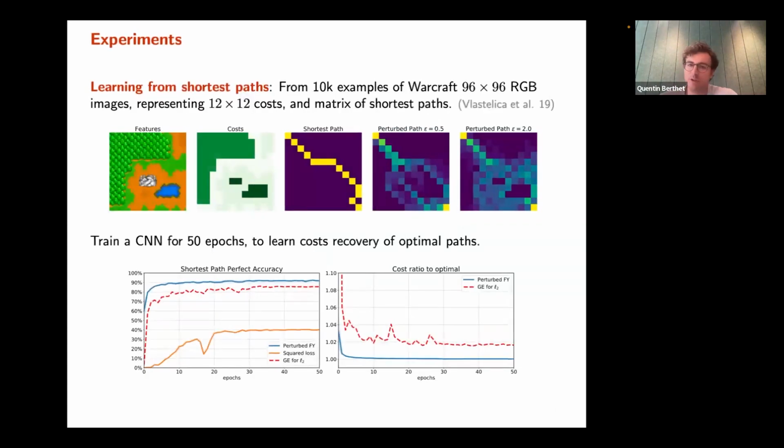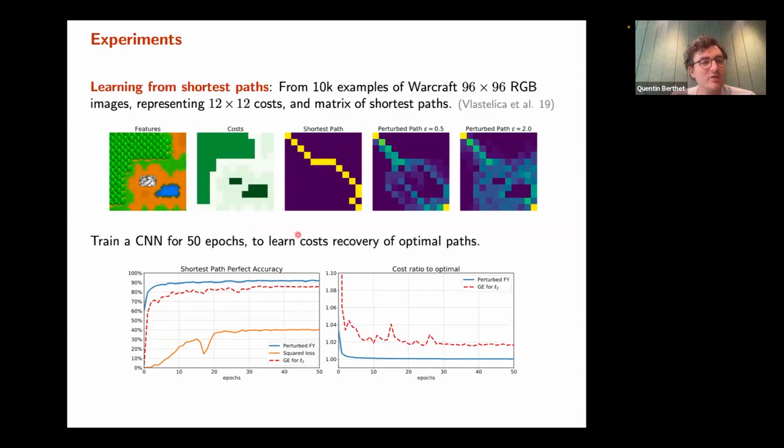One of the experiments seems a bit toy as well, but I really like it, because it looks like a magic trick at first. Again, we had this data set where you have some features like this, and you have some existing shortest paths that have been computed based on these costs, but you don't show the costs. So there's some unknown, at least to the computer, correspondence between features and costs. You can see that a forest like this has a particular cost, a lake has a higher cost, etc. And you want your model to learn this just based on the data of features and shortest paths.